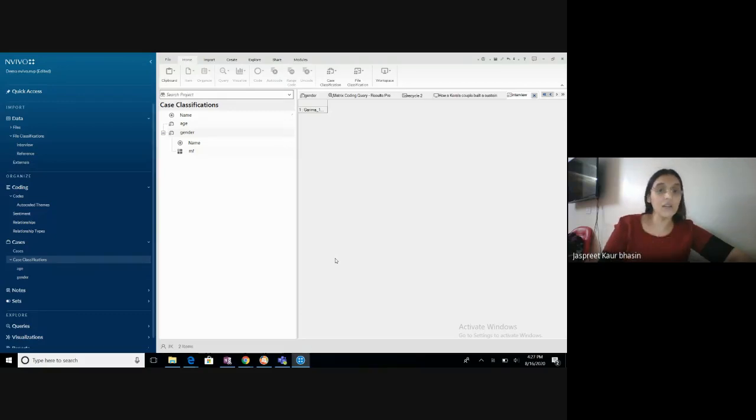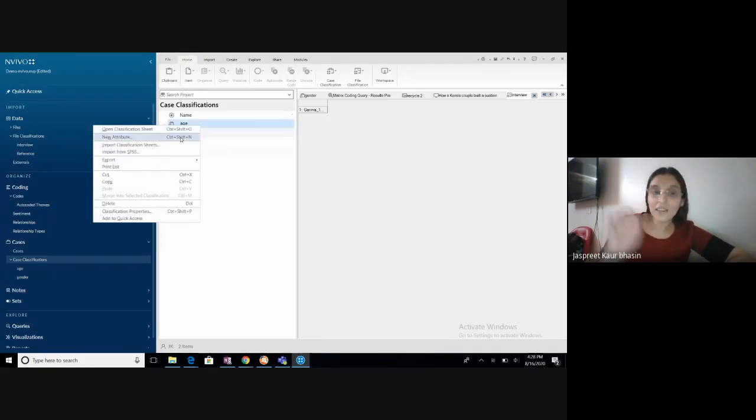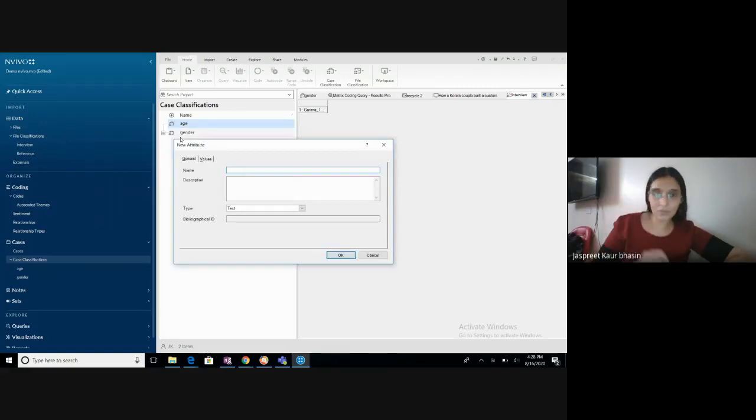But my work is still not done because I have just told the software I want to divide them on age. I have still not told the software that I want it to divide all my interviewees into young and old. Who's going to tell that? I'm going to tell that. Age is a classification. I right click and it asks me attribute. Age is a classification. Young, old is an attribute. I say new attribute, and it asks me the name. I say old ladies, or I simply say, let me make it ladies. And then it says value.